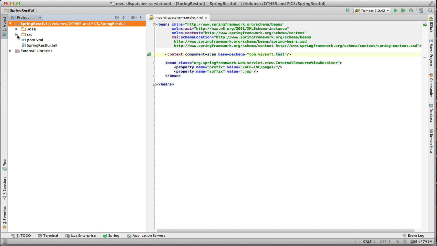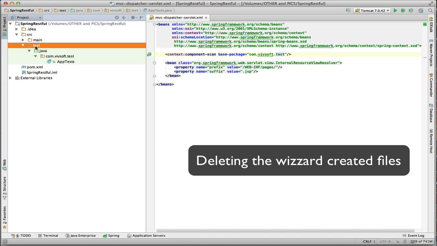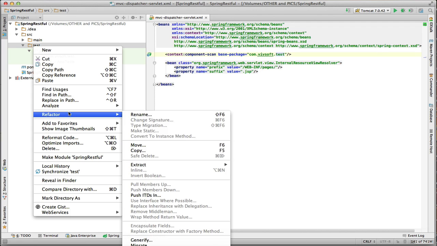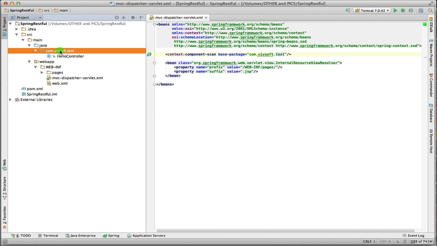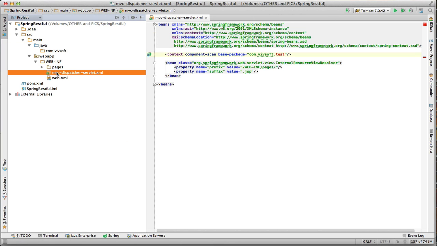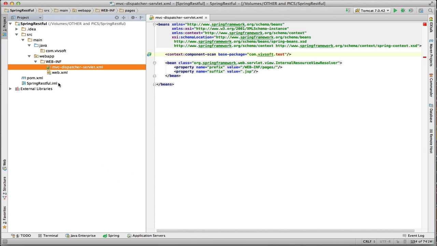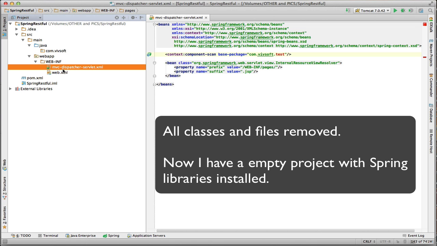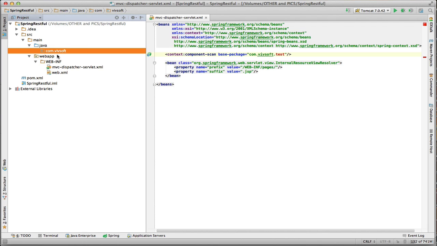Inside here, it's created for me a little application and a testing branch. But I'm just going to go and remove that, because otherwise it confuses everything. Under the main branch, I see there's a web app, and I'm going to remove this host controller it installed. I'm not going to show a page, so I'm not following the MVC here. So I end up with a very empty project, with nothing really in it.